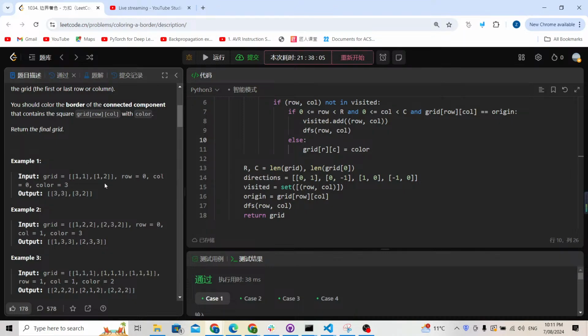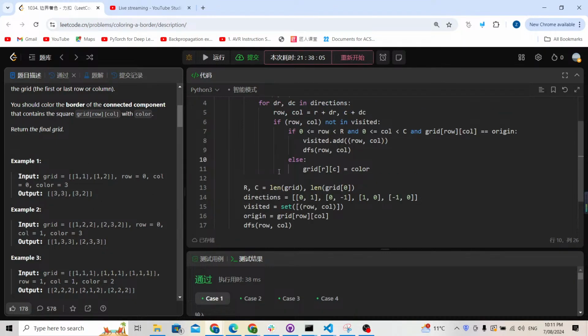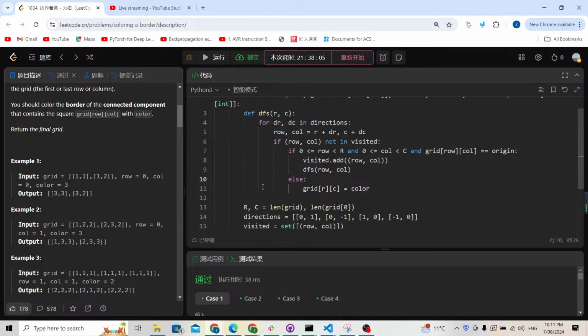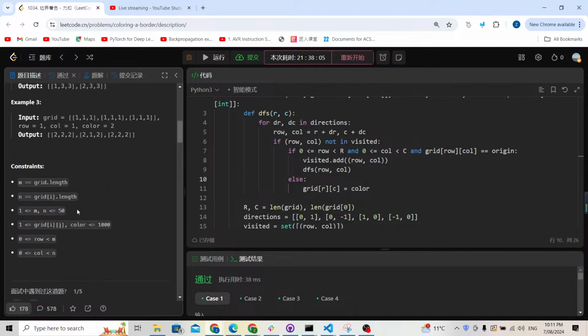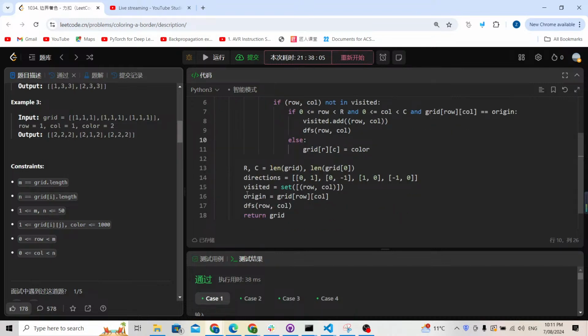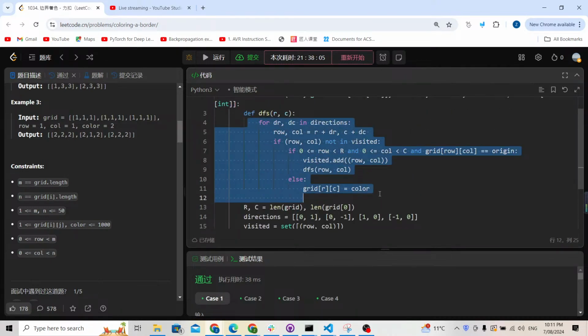And the time complexity for such kind of problem, from here, it is basically a DFS inside a grid, so it is R times C for the time complexity, and M gonna be a very small value, so the time complexity gonna be M times N, because there's only one DFS, and in one DFS we just solve the problem, and I think this is gonna be the optimum solution for the problem.